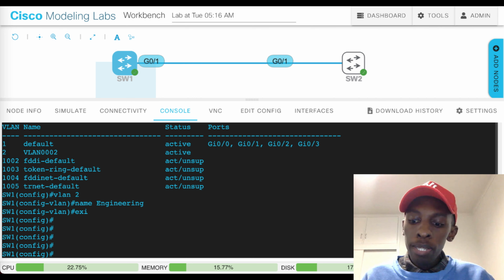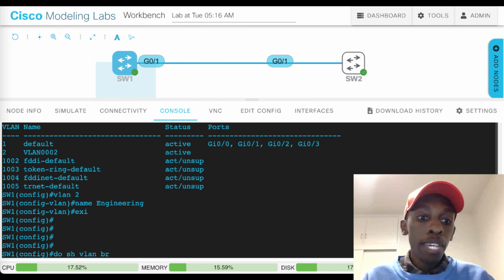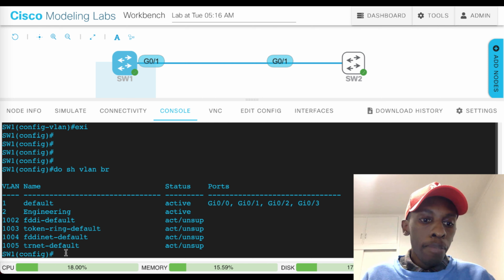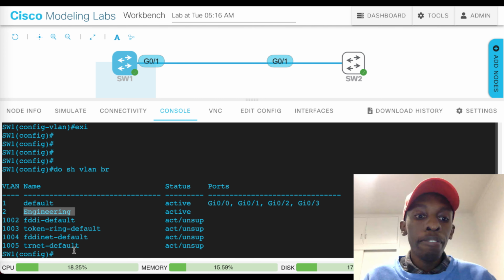If I press up arrow and then say do show VLAN brief again, this time VLAN 2 will be associated with the name engineering. This is really helpful if you have a lot of VLANs.